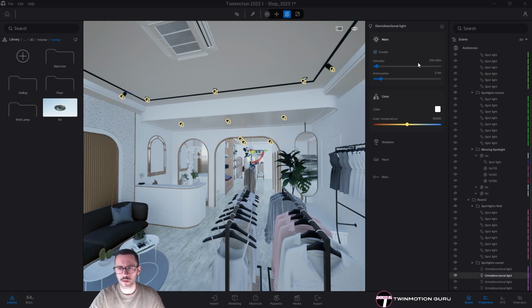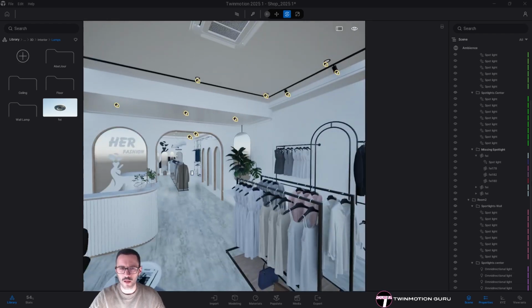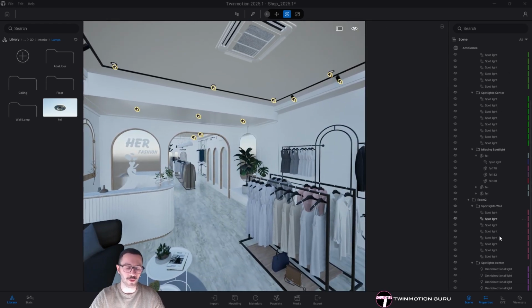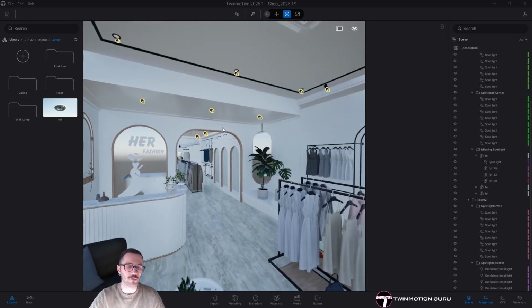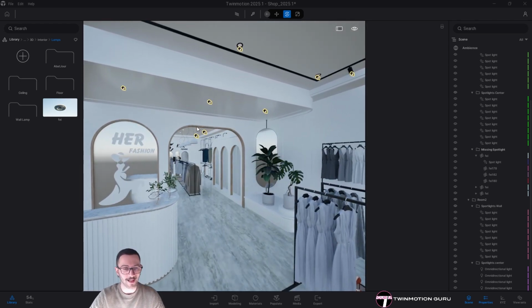Of course, the last one is the omnidirectional, and of course casting shadows. If you activate the shadows for all your lights, your scene inside Twinmotion will start slowing down.